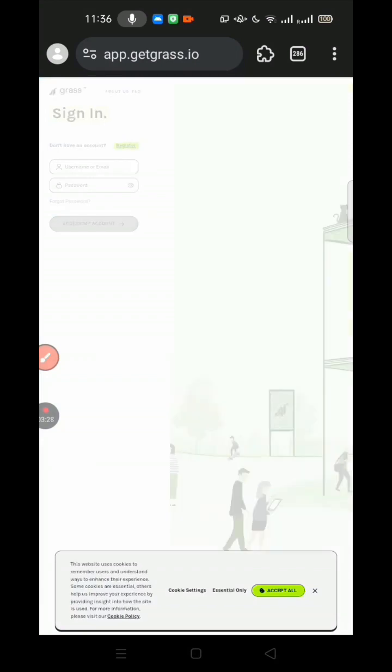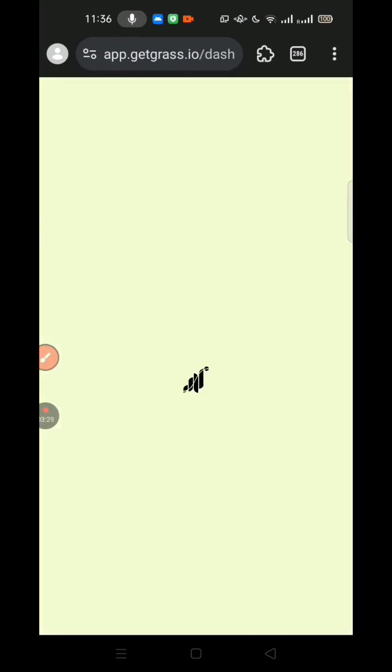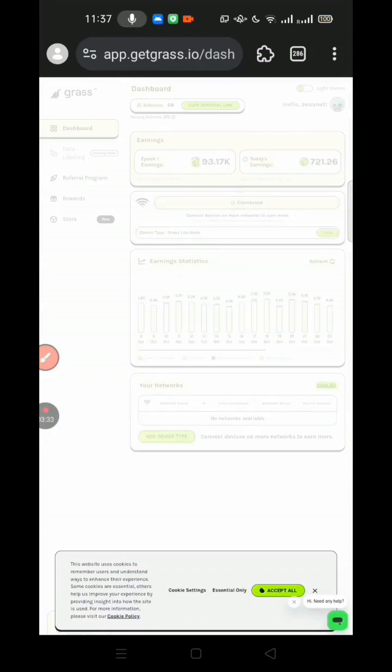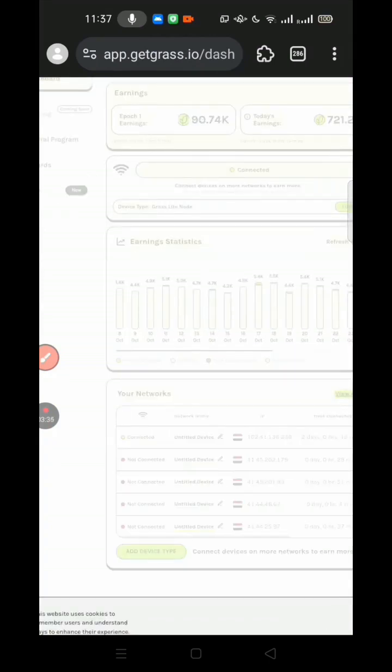So once you click on login, the next step is that you are going to log in with your details. That means your email or your username that you used to register on grass, and then wait for it to load. And then after it has loaded, okay, as you can see now, it's showing that I should log in.